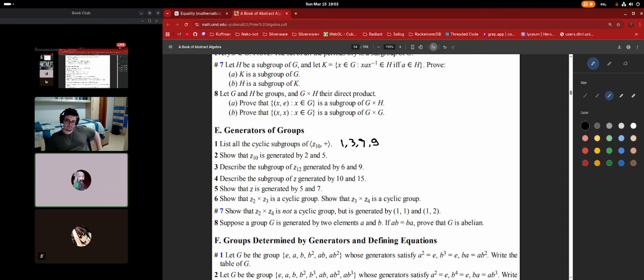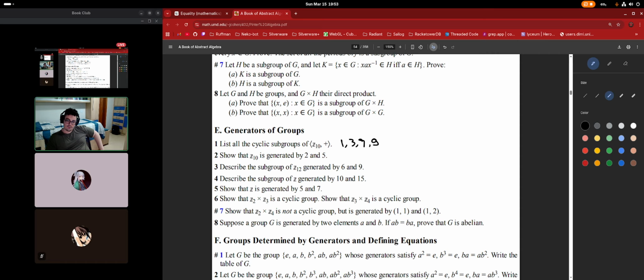And then the even ones are also all equal to each other, and they just have the even numbers. So if you generate from 2, you get 2, 4, 6, 8, and then you go back to 0, because this is mod 10, right? And if you start with any other even number, you also get the same cycle, you just start at a different place. And so these are the 4 cyclic subgroups of Z10. Those are the interesting cases. The ones that are the full group are trivial, as the book calls them. The interesting ones are just the one generated from 5 and the one with the even numbers.